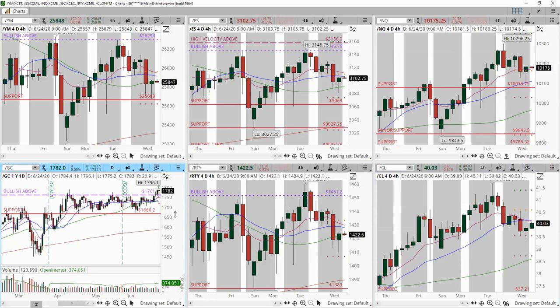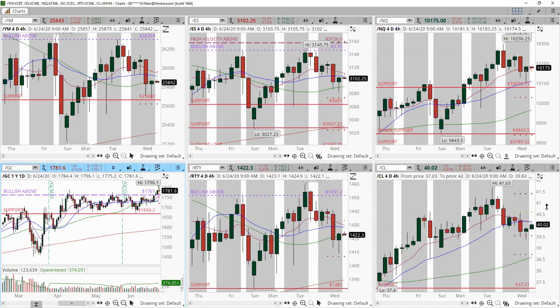And also oil has had a pullback since the high that was marked in yesterday's trading session, where it hit $41.63, and pulled back to the 20 SMA last night into 5 o'clock. It tried to rotate into 9 o'clock. And again, I have the 4 hour chart right here. It tried to rotate. We had a swoosh to the upside, triggering a little bit above, and then a failure to the pattern. And now we're having the same rotation that is coming on the 4 hour.